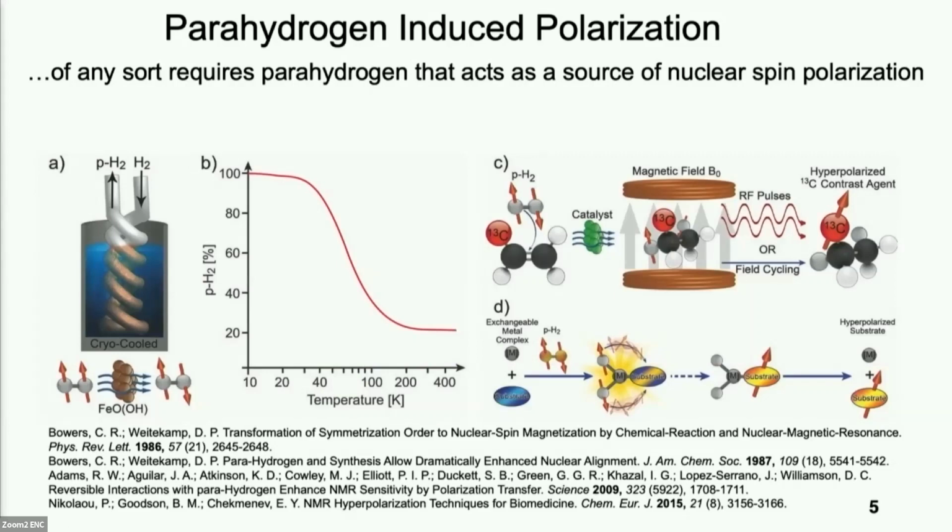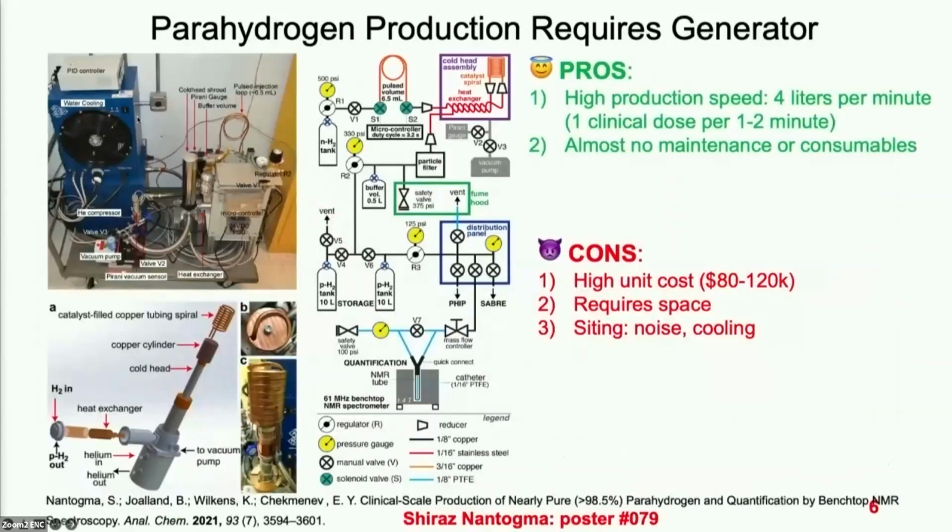How do we get to that state? Well, we cool hydrogen mixture to a very low temperature, and parahydrogen is a lower spin isomer. So once we shift the equilibrium quickly using the catalyst, which we keep at the cryogenic temperature, and once we extract this parahydrogen gas, we can now use it. So in practical terms, the way it is accomplished is what we call a parahydrogen generator.